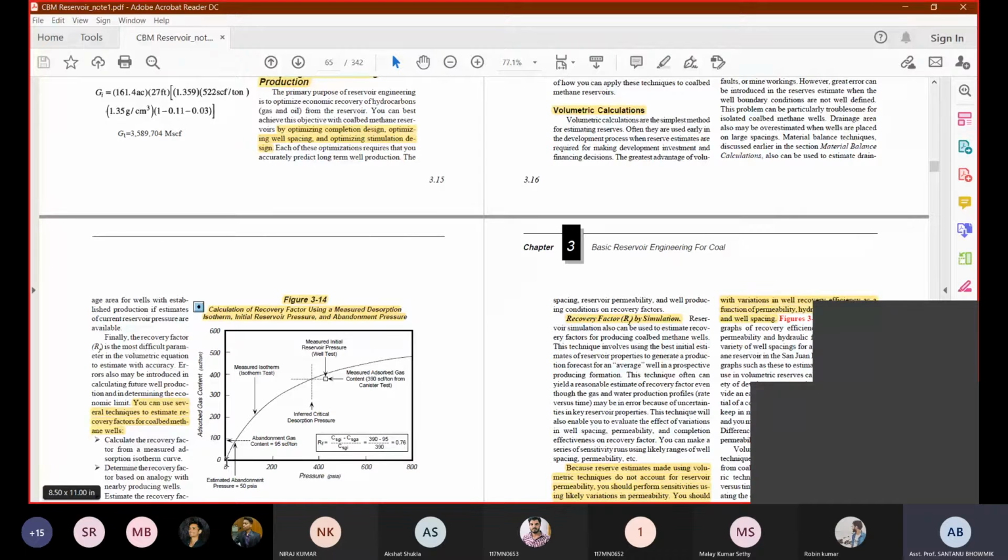You cannot take it out. Okay, it will only be available if you collect the coal sample from the reservoir, fracture it, and take it by desorption canister testing, and then take the gases. You can store the gases. Otherwise, total recovery is not possible. Okay. In most cases it is observed that 75% recovery, or sometimes 70% recovery, is more or less achievable in the conventional reservoir.